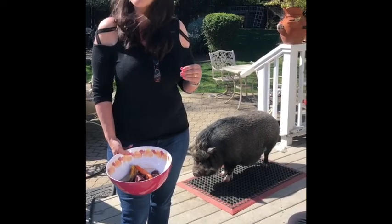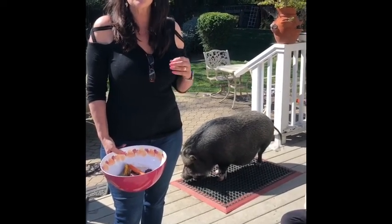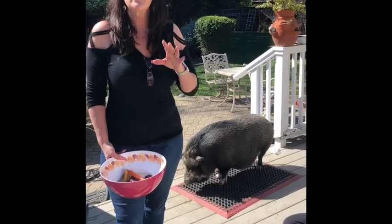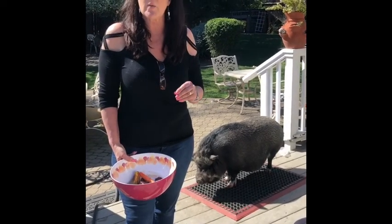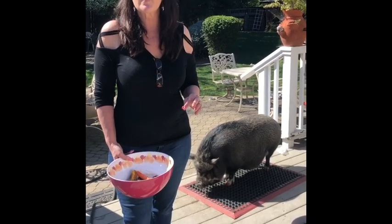But it's just the most important thing to know about these pigs is that if you're going to get a little potbelly pig, then you need to have that pig for life. Their lifespan is between 10 to 15 years if they have a good weight on them and you take care of them. The fatter the pig, the shorter their life is. They can't walk.